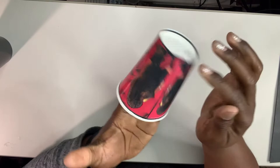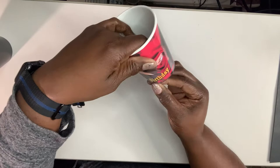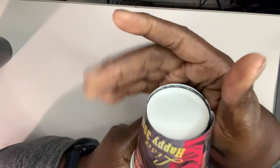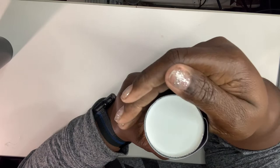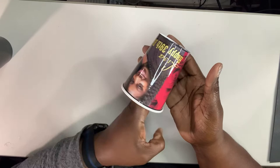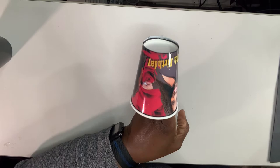I think next time, just cut the black line, that border, that guideline, just cut that because it's overlapping just a little bit. Let me see if you can see. Yeah, so you'll have to kind of measure and figure your cups. If your cup overlaps like that a little bit, cut that black line. Well, anyway, that's how you do your wrap cup. And I'm happy with how that design came out, so I will be sending her that final. I don't have to make no changes to it because it came out perfect.